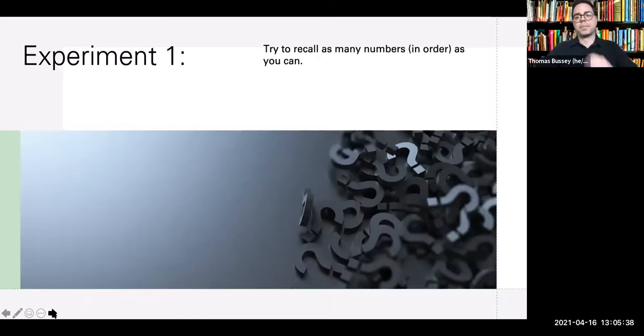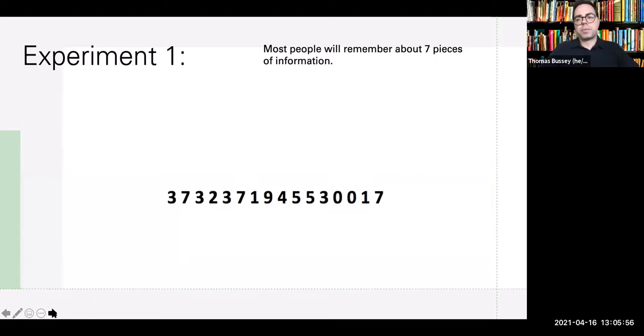All right. So now try and recall as many of those numbers as you can. If you have something to write this down with, go ahead and just jot down as many numbers as you can remember. If you don't, you can recite them back to yourself. The research around memory shows that people can remember about 7 pieces of information. So that means that students can do this first chunk of the sequence pretty reliably and with high fidelity. And then we get progressively fewer and fewer individuals that can retain more and more pieces of information.